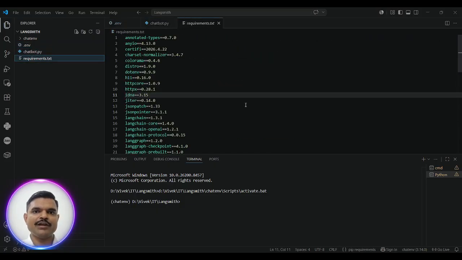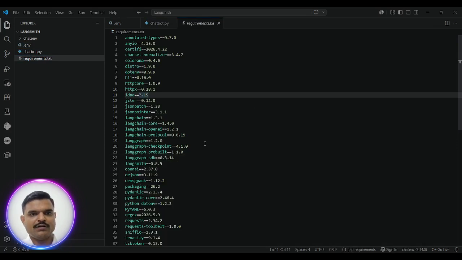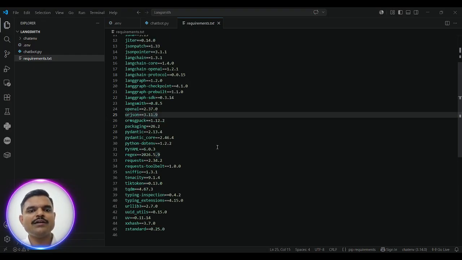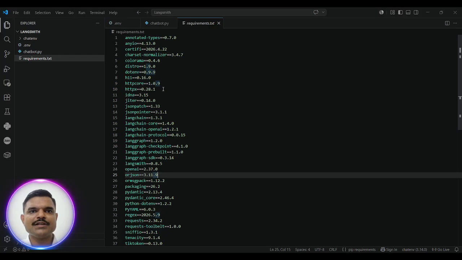Here is the requirements.txt. These are the important libraries you have to install: LangChain Core, LangChain OpenAI, LangGraph, then LangSmith. These are the things you have to install, and the remaining ones you don't have to worry about. They are already present in your pip packages.